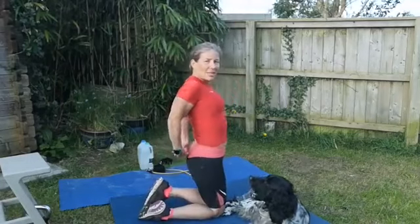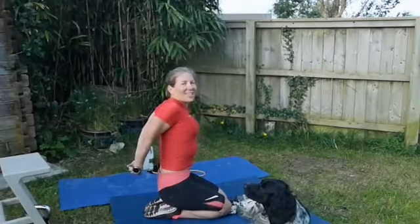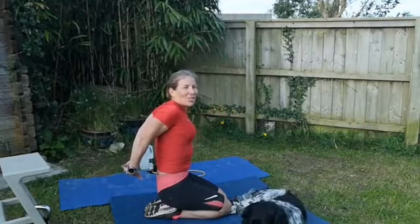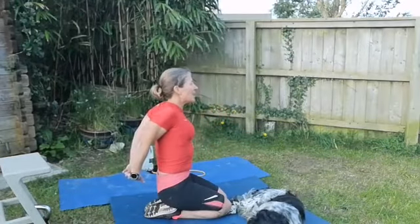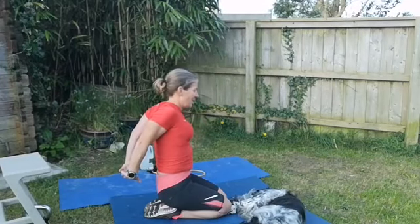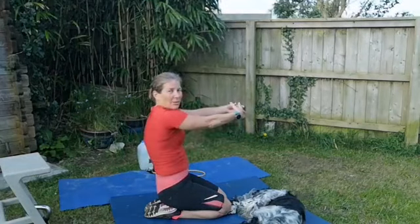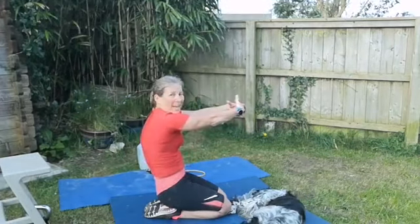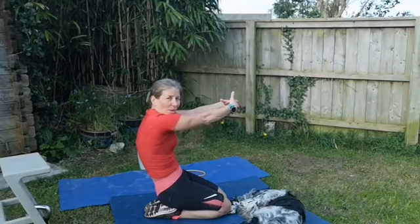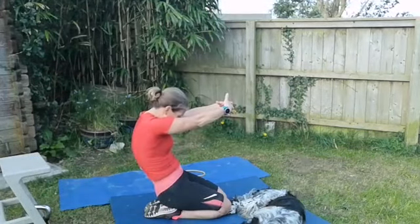Roll your shoulders back. Take your chest out, don't let your upper back arch, keep your back flat, and you can still lift your chest without arching your back. Squeeze those shoulder blades together and stretch across your chest. And around the front, push away, round your back, tuck your tummy in, feel as if you're sucking your belly button towards your spine, drop your head down.